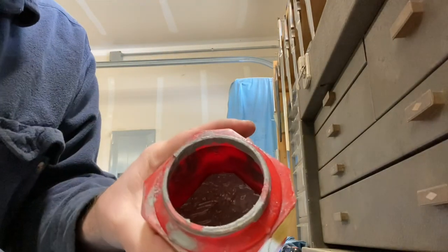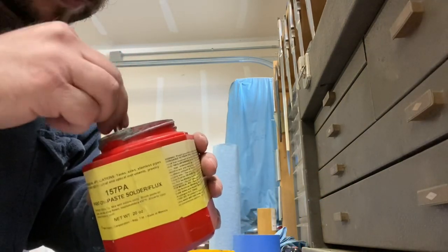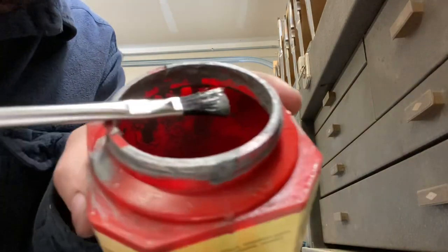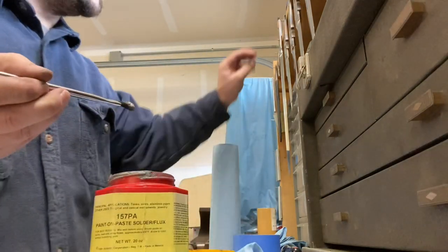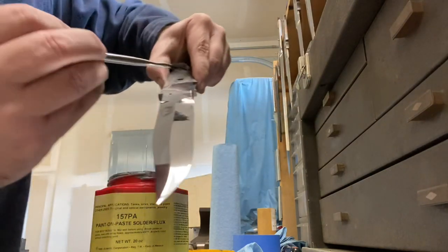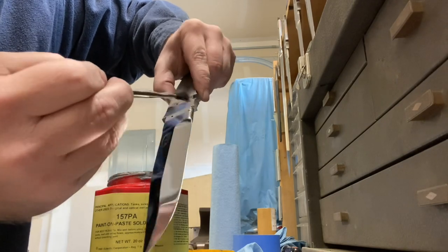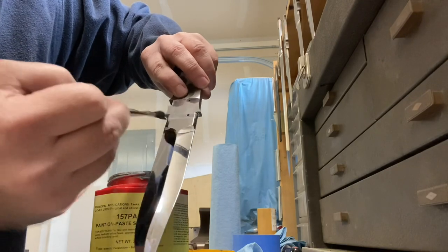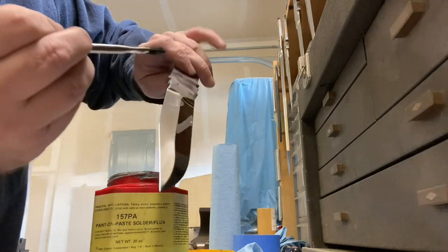I will go ahead and dip my little acid brush into this, and then I will paint this solder paste directly onto the knife and the guard. I am going to try my best to just keep the solder paste on the areas that I just roughed up. If it gets down onto the handle or onto the blade, that's not the end of the world.